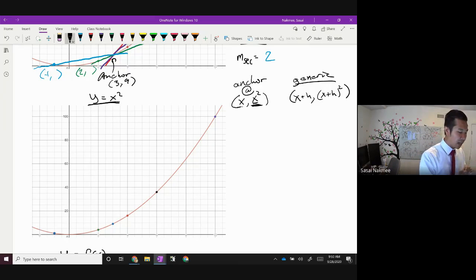So my anchor could be anywhere on the x-axis, and my generic point to help me make my secant line could be anywhere on that x-axis as well, plus h. If my anchor was at x equals 6, and I wanted my next point to calculate my slope at x equals 10, my h would just be equal to 4. Does that make sense? Does that make it a little bit clearer, what I've just written right here? This is just saying that this generic point is just some random point after I pick an anchor point. So it can be any value.